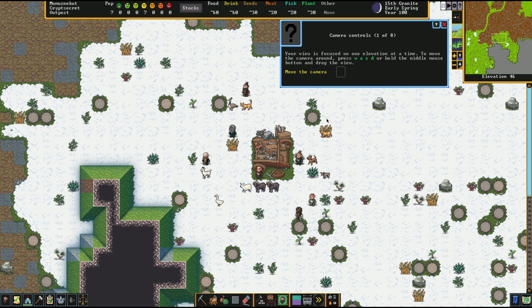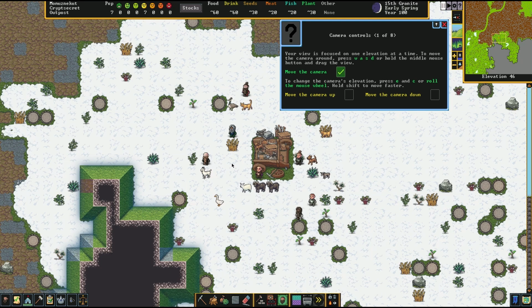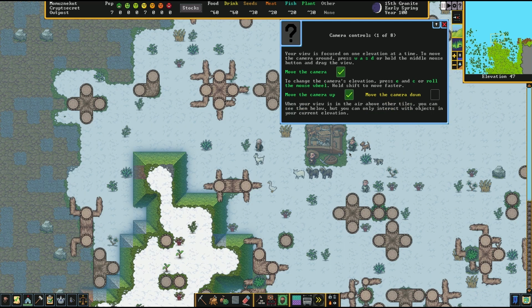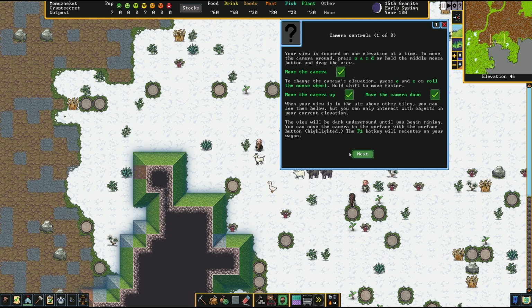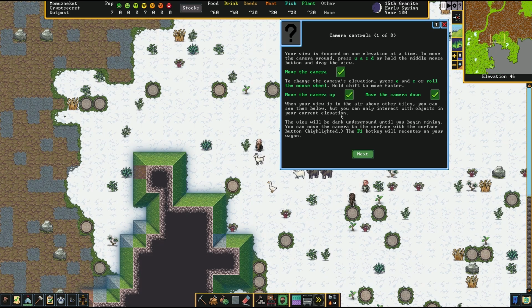Alright, your view is focused on one elevation at a time. WASD moves the camera. Middle mouse button drags it. Cool. Change the camera elevation E or C. Oh, cool, that's pretty simple. Or the mouse wheel. Oh, okay. That's simple enough. When your view is in the air above other tiles, you can see them below, but you can only interact with objects in your current elevation. Right, I see that. Okay.